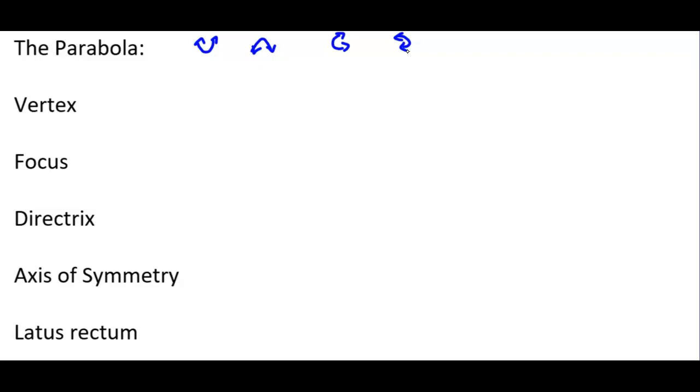But let's just take a parabola that maybe you're kind of used to seeing. That's not a very good parabolic shape, but something like that. We know there's a vertex for the parabola, and we know that the axis of symmetry goes through the vertex. Okay, so that would be the axis of symmetry. And we know if we fold the paper along the axis of symmetry, the points on the left should line up with the points on the right.